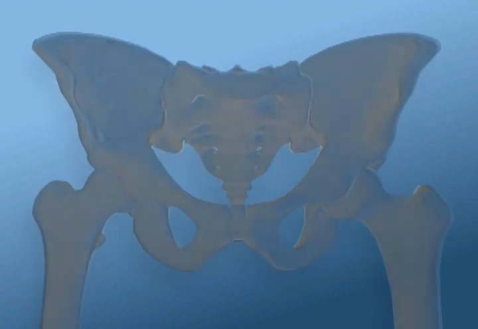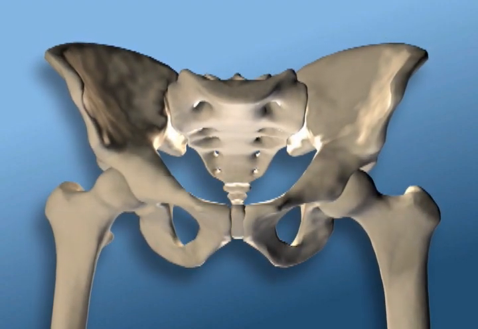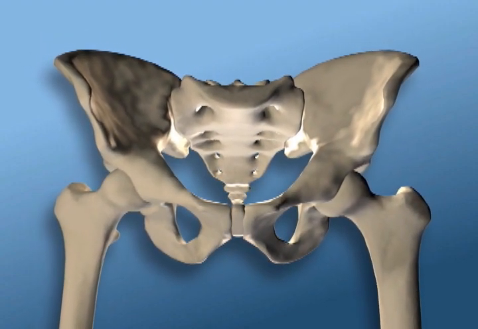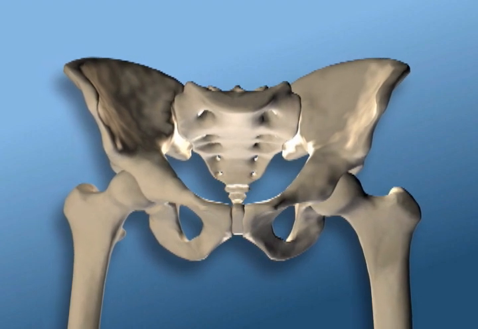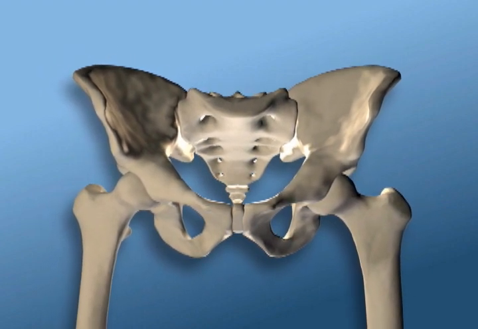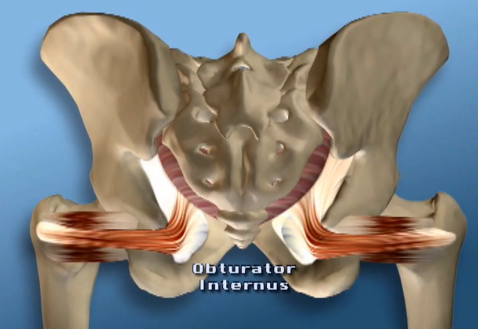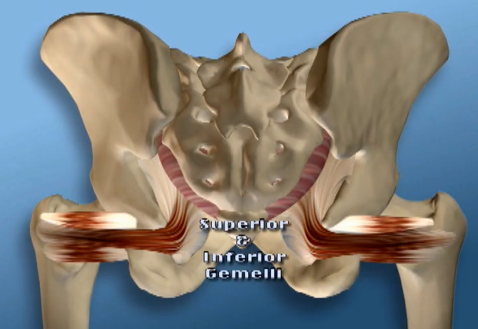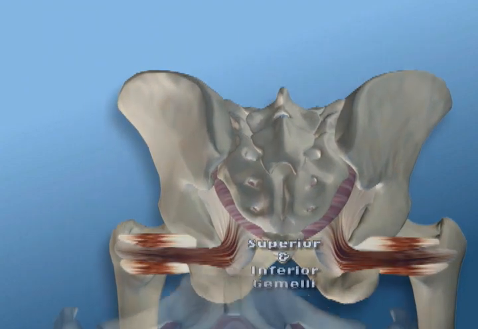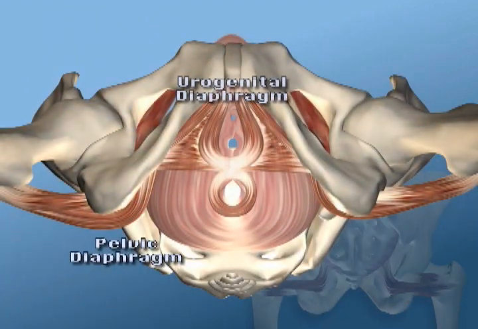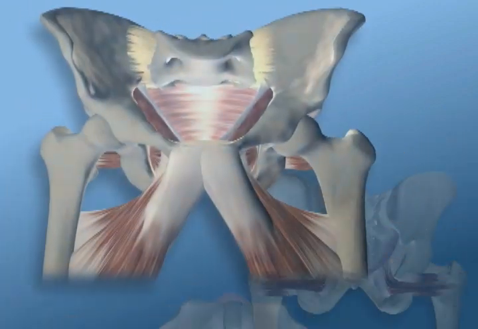The pelvic rotator cuff is composed of a series of muscles, ligaments, and fascia contained within the lower pelvis and finds its support and many of its major attachments on the bony pelvis. The muscles of the pelvic rotator cuff include the obturator internus, superior and inferior gemelli, pelvic diaphragm, urogenital diaphragm, external sphincters, and adductors.